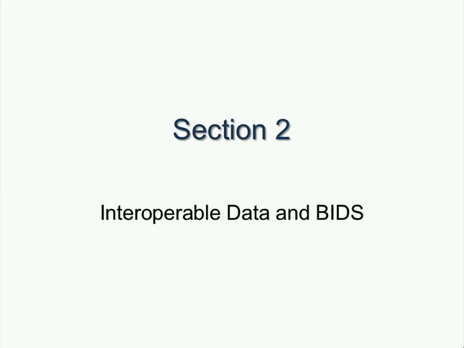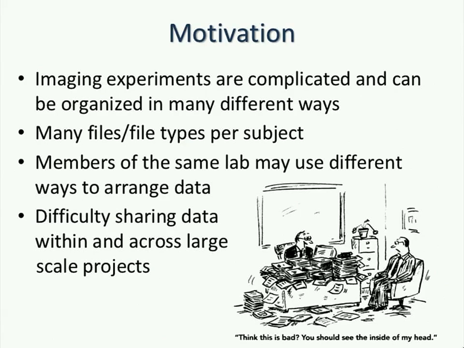How many are familiar with BIDS data sets? Okay, so about half, I think. And so the motivation behind BIDS, as I mentioned, is that imaging experiments are complicated and can be organized in many different ways. You have many files and file types per subject. And currently, if you're in a lab that doesn't have a standardized structure, everyone in that lab may do things slightly differently, however they feel comfortable.